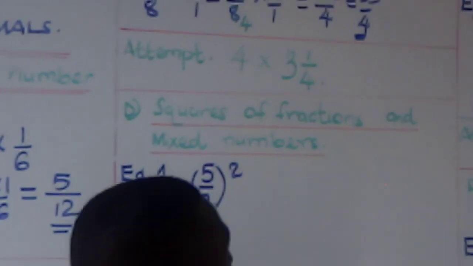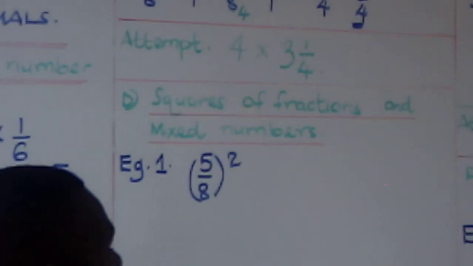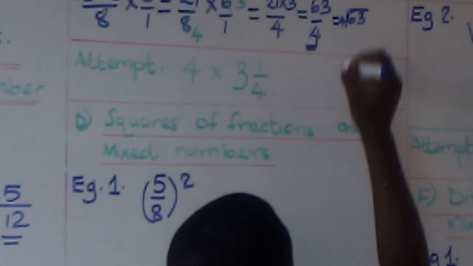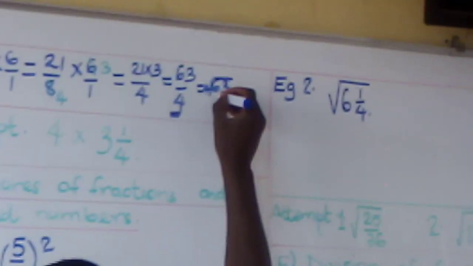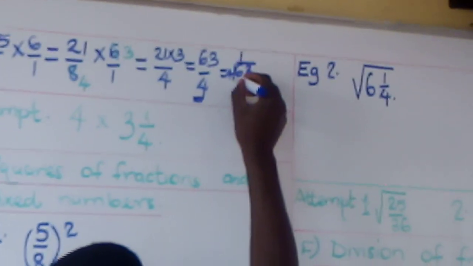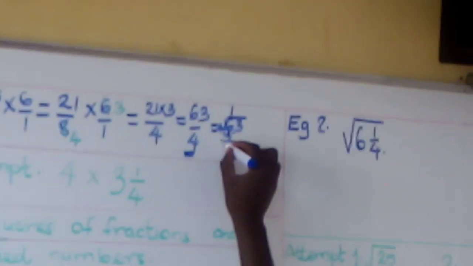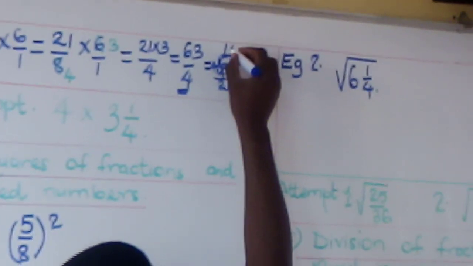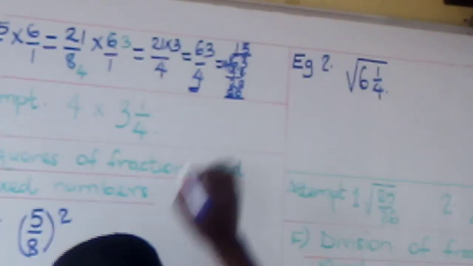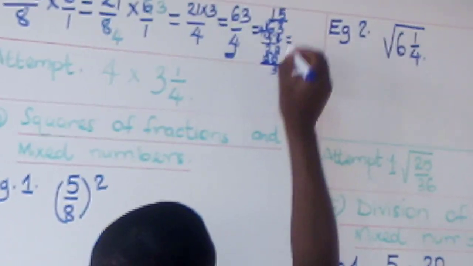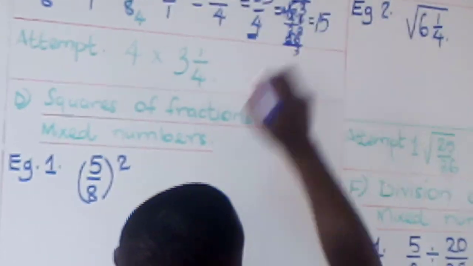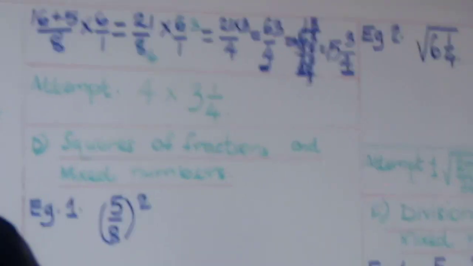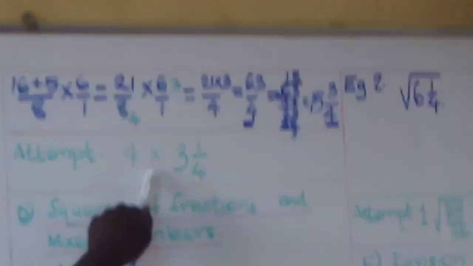Again, that is an improper fraction. We cannot leave the answer as an improper fraction. We will divide 63 by 4. 6 divided by 4 is 1 because of 4. We subtract. We remain with 2. We drop 3. 23 divided by 4 is 5 because of 20. The difference here will be 3. So the answer will be 15 and 3 over 4. That will be the answer. You can use that explanation there to work out this sum there.